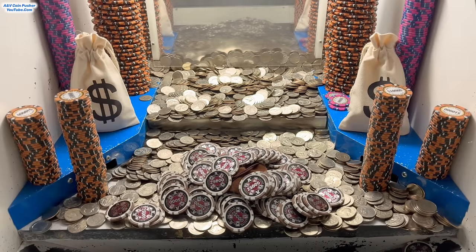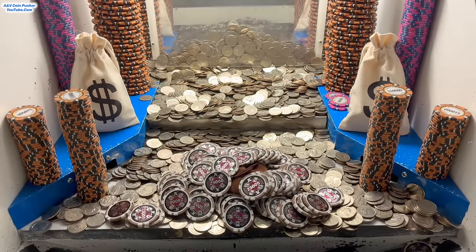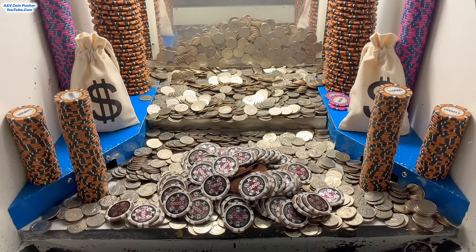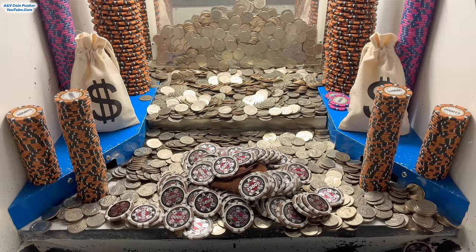Let's try to play a lot faster now since we got that tower to fall. I'm really going to try to get these $10,000 chip towers that are on the left and the right-hand side. Oh my goodness, check that out — there is a brown Mister Bag hidden inside those $25,000 chips. Wow, that is amazing. Hopefully that Mister Bag is loaded up real, real well.